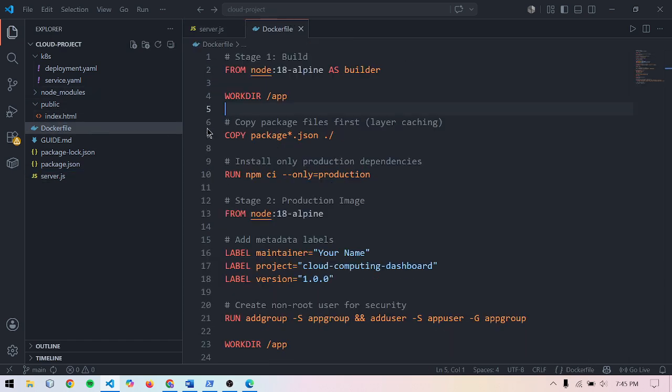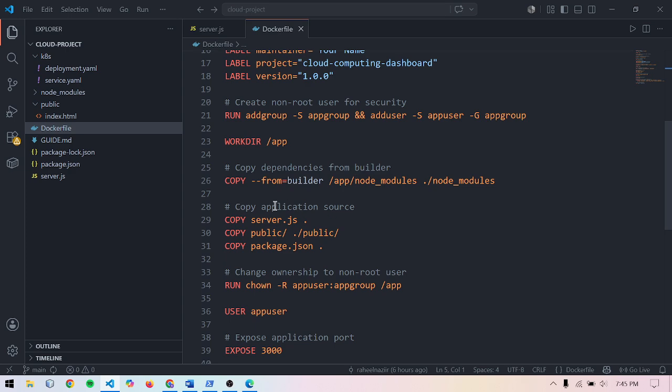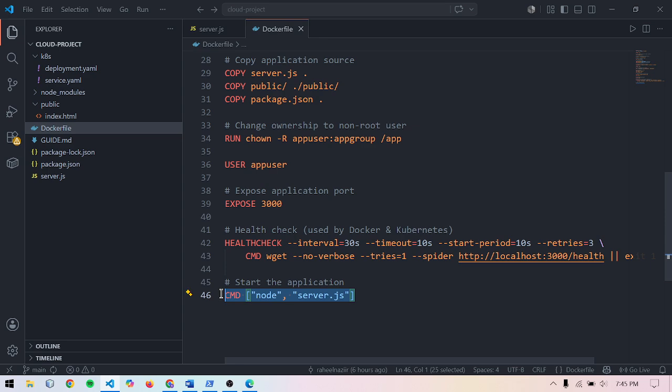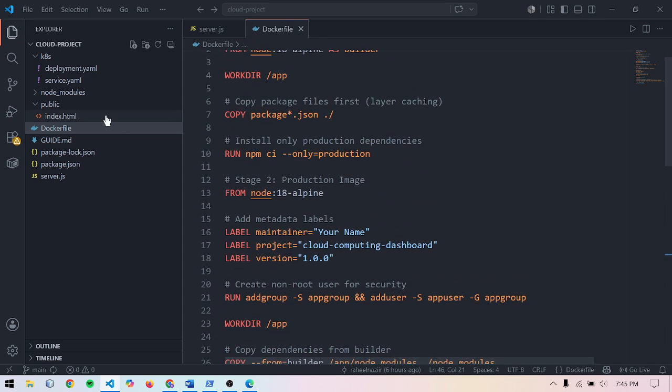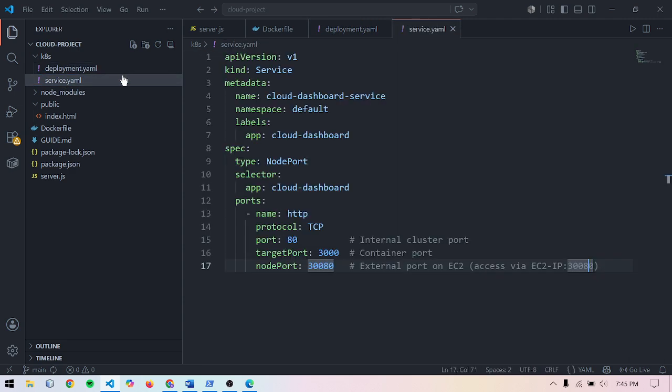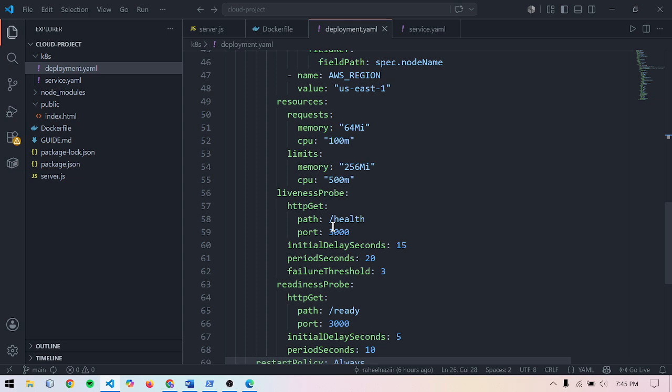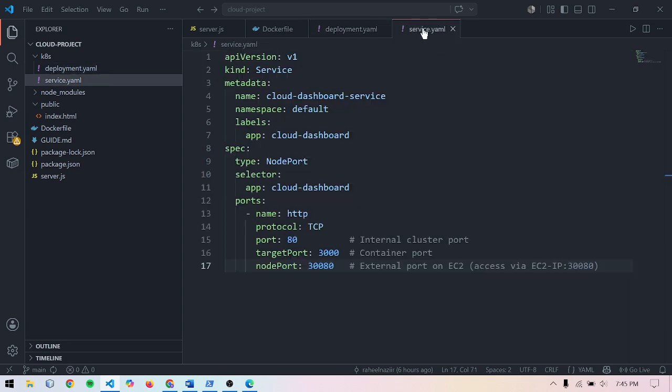And I have also used Docker in this project, in which I'm using Node and server.js, and then I also use Kubernetes. For that I have used these two files, in which I'm using the custom port 398 on the Amazon backend, and this is the server service file in which I'm using the custom port on EC2.